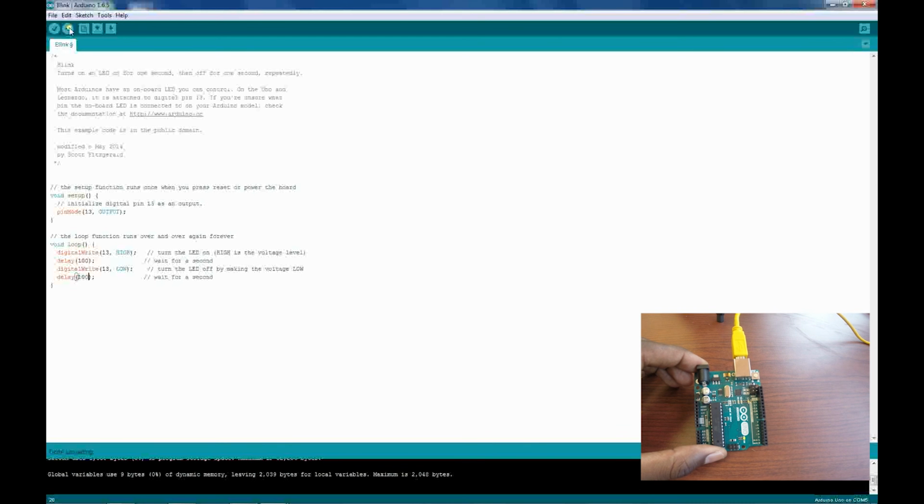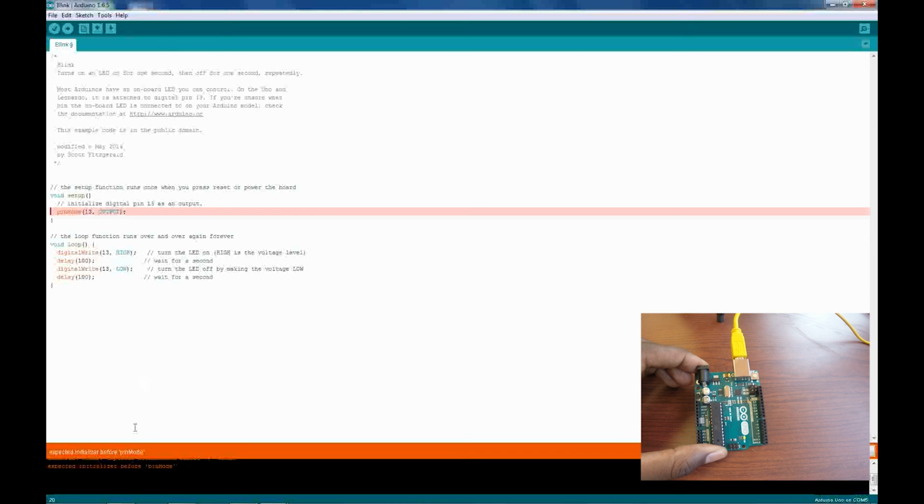One last thing I'll point out: if there's ever an error in your program, you're going to see this area light up orange when you try to upload it. So for example, I'll move this bracket. The code that the board recognizes has to be inside these curly brackets. So if I take one of these away, it's going to generate an error.